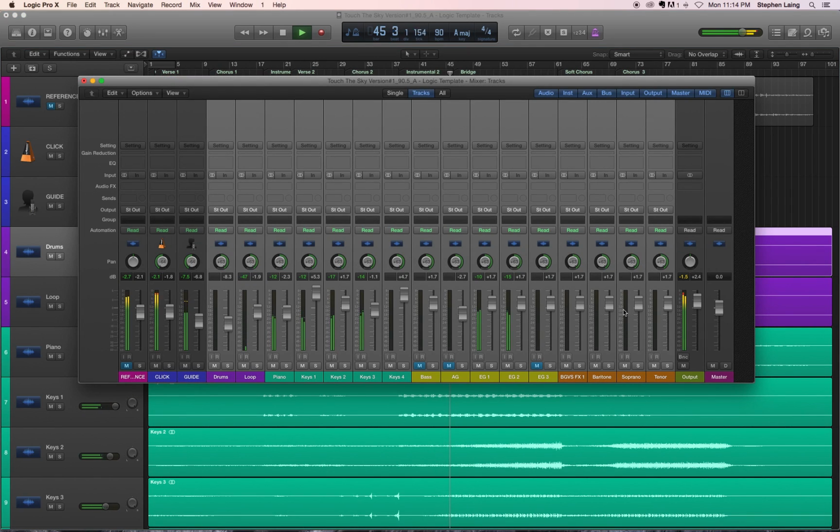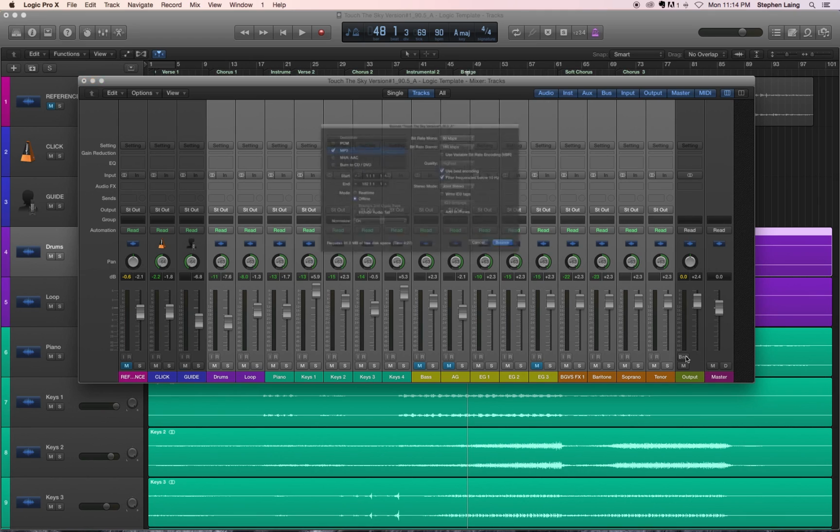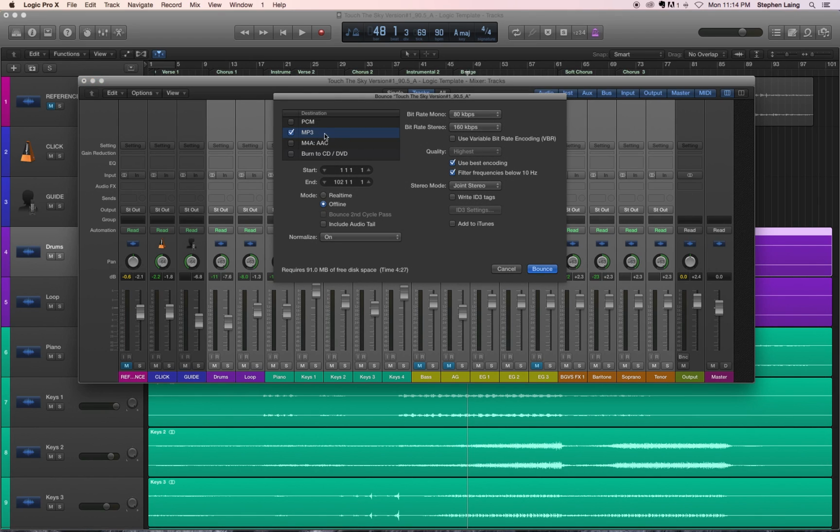Bridge. So you notice it's up loud. So basically, get up in this range, and once you're happy with that, you're just going to bounce it with the reference muted, because this is just the same click file, only it's going to be an MP3, not a wave, and it's going to be normalized. That gives us the headroom that we need for mobile devices and laptops and all that.